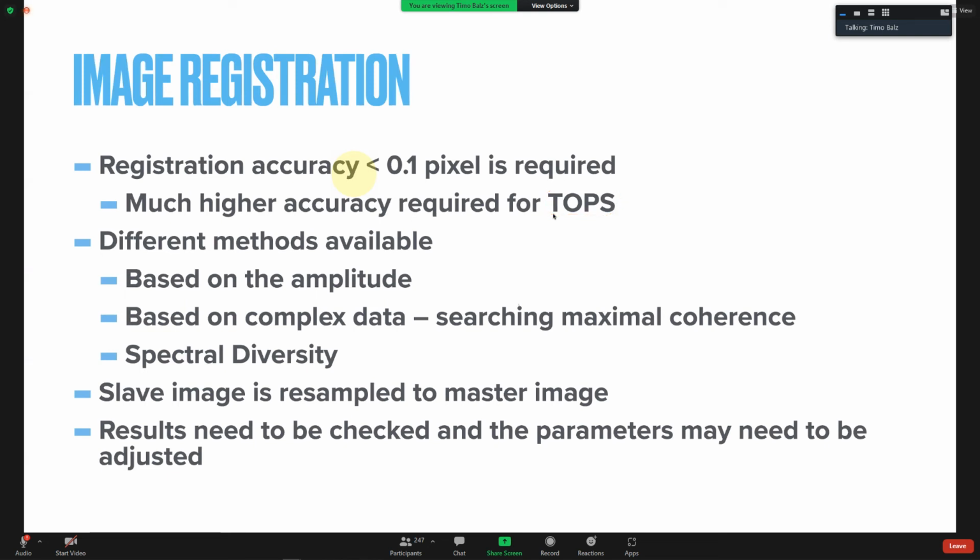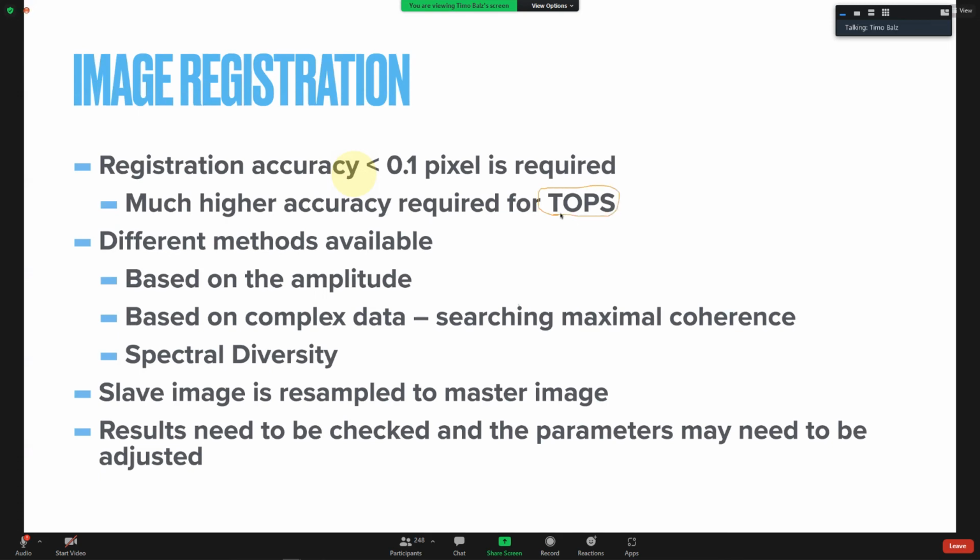TOPS was the mode where we started looking backwards, switched to moving forward, and a little bit complicated mode. It is important now because that's the mode Sentinel data is acquired, and we often use Sentinel data now, well, because they offer global coverage and are provided for free. So we do like free data. So we have to deal with TOPS, right?